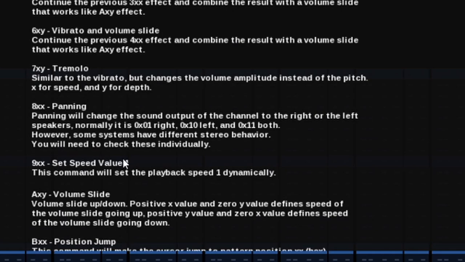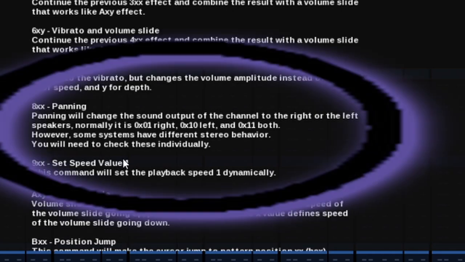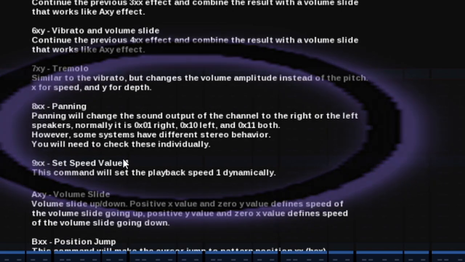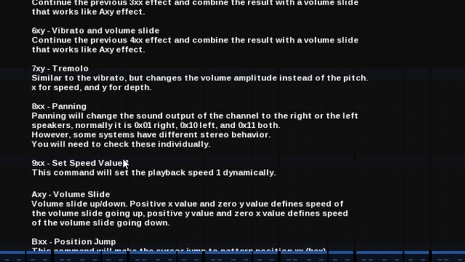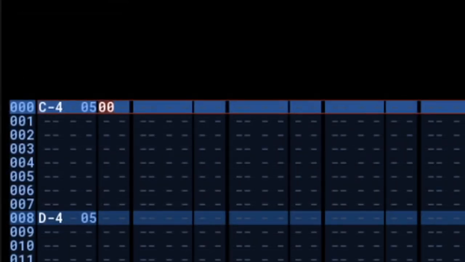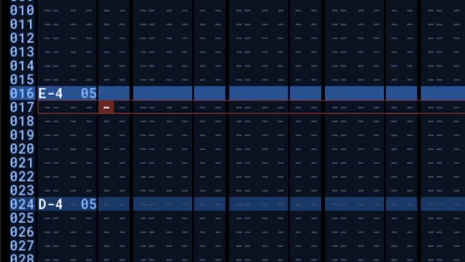So we're going to scroll down the general effects here until we get to effect 8. We see it listed as 8XX panning. Here we see an explanation of what the effect is and how it works. In the case of the Genesis, the way we apply this to the effects column is like this. We'll enter 08 in the first part of the column, and then the parameter goes into the second part. For both channels at once, we enter 11. So our total effect column will read 0811.